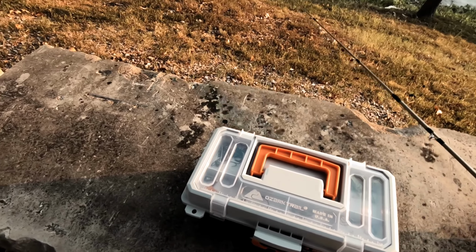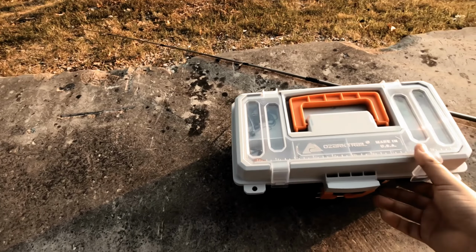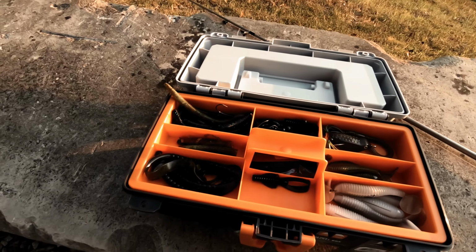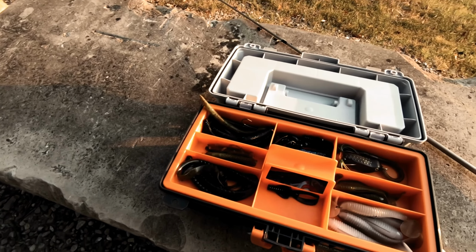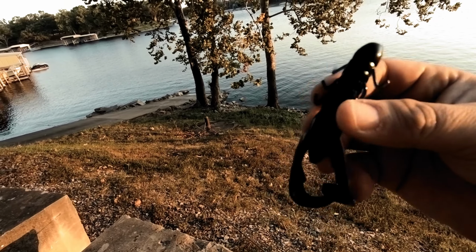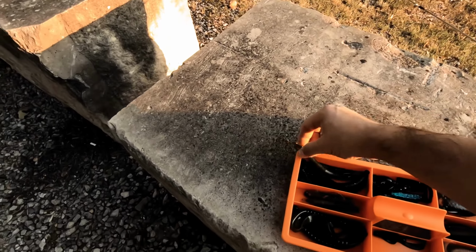So I'm gonna go ahead and use just a simple old Texas rig. Let's see what I got here, what soft plastic to go with. I mean, it's still warm and stuff, and I think the water is pretty clear. So I might go with, I'm gonna go with this guy. Well, depending on what hook I have on. No, let's go with the worm then.